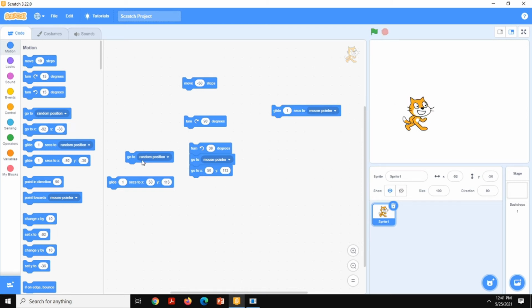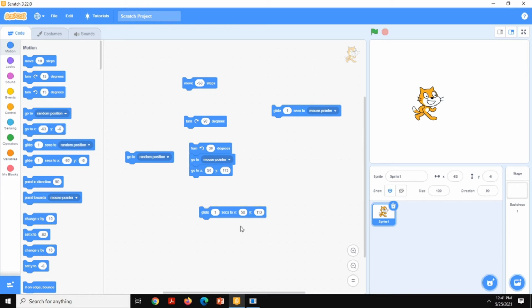Now the second option of glide is where you can actually set the x-axis and y-axis where you want your sprite to go. For example, let me change this number.